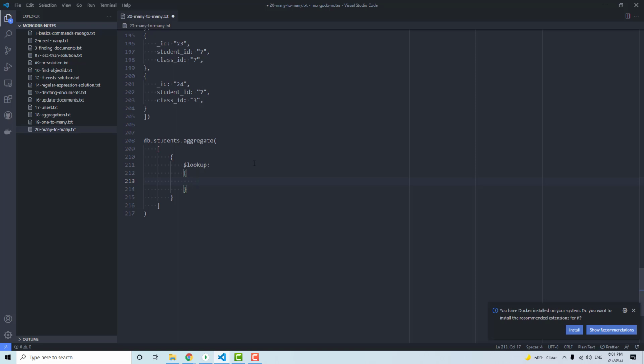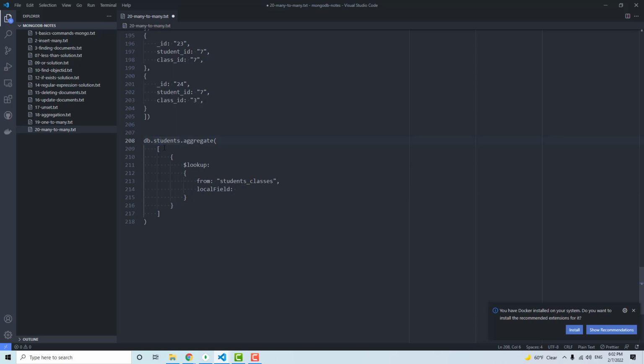So students.aggregate, and so we're connecting the students to the students_classes table. So the from field would be students_classes. Okay. And then the local field is going to be what? Our local field refers to the students table.